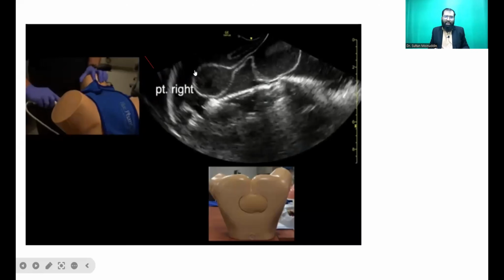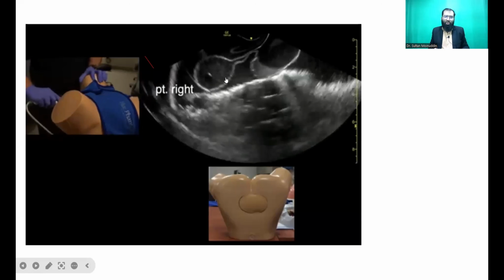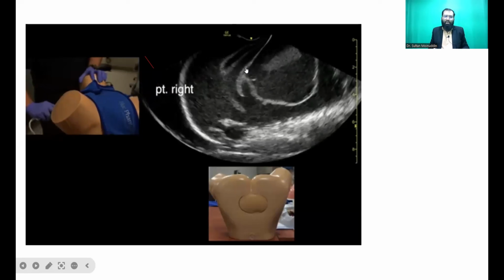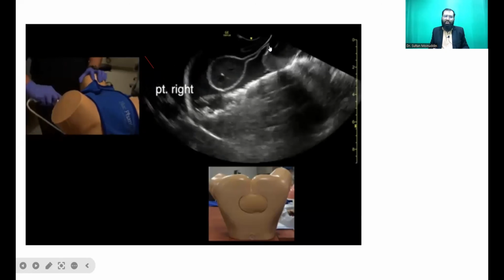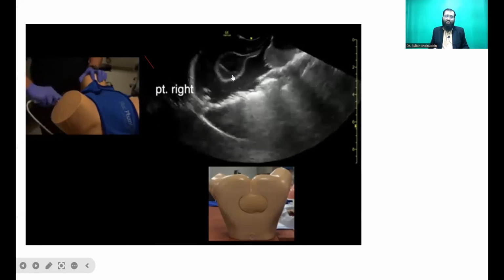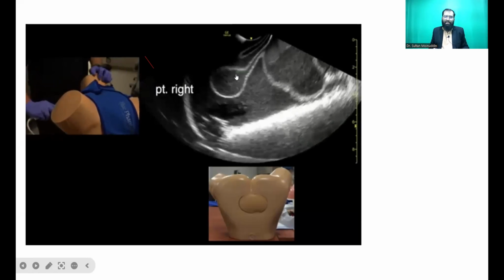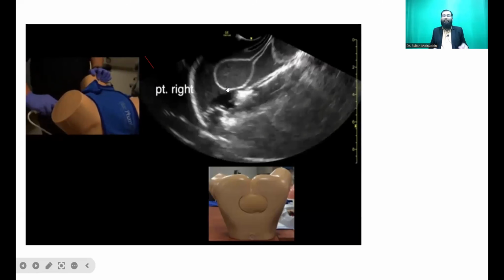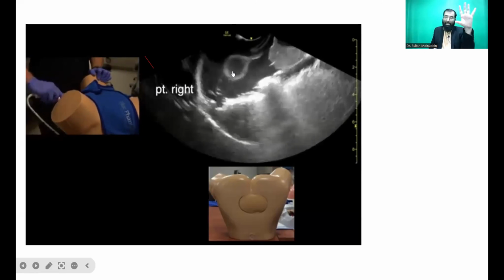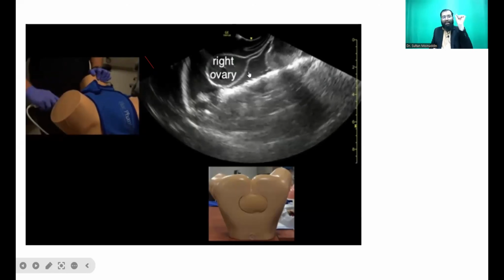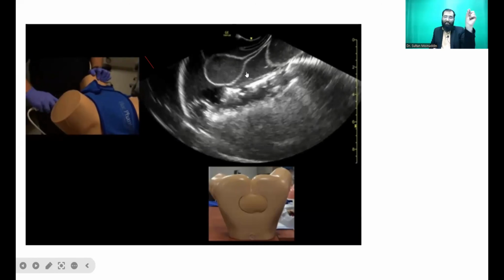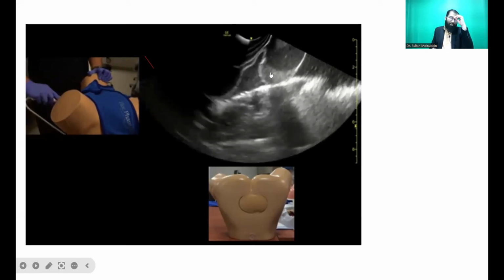Now this is the right adnexa where you are able to see the right ovary. Fallopian tube: as this is a dummy patient, you are able to see it nicely, or else in an actual patient, you don't see it, unless it gets filled with fluid. Sometimes the patient might have gross ascites. If the patient has gross ascites, that would make the ovaries and fallopian tube nicely visible.